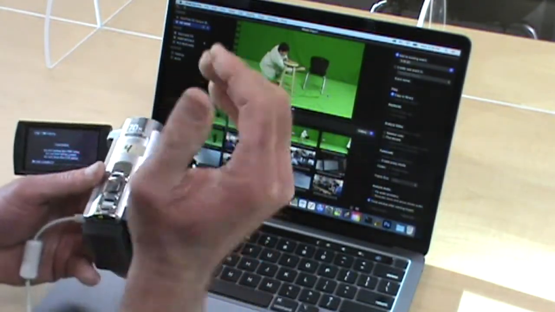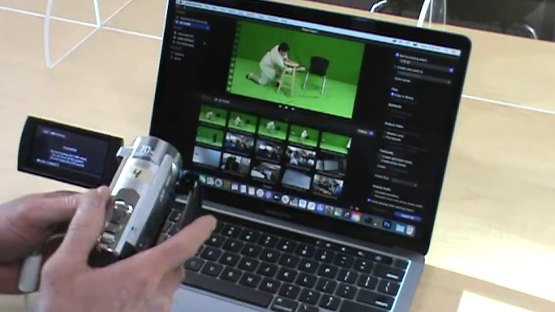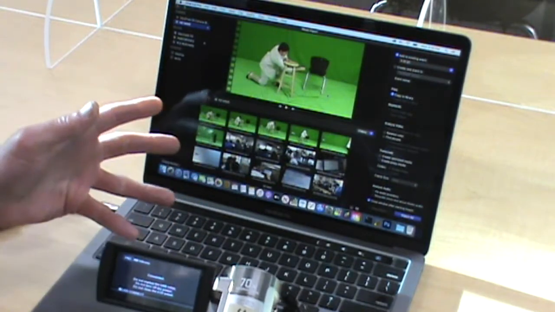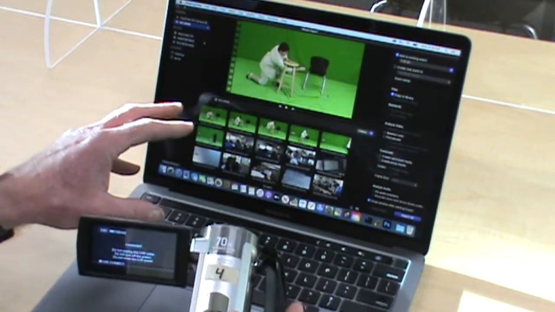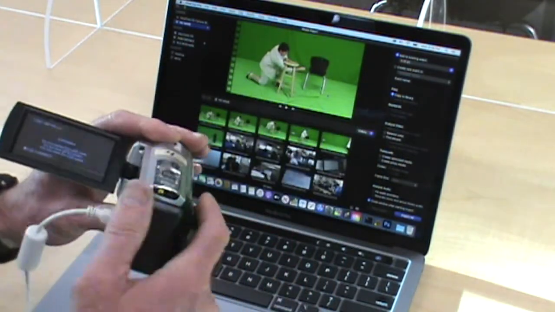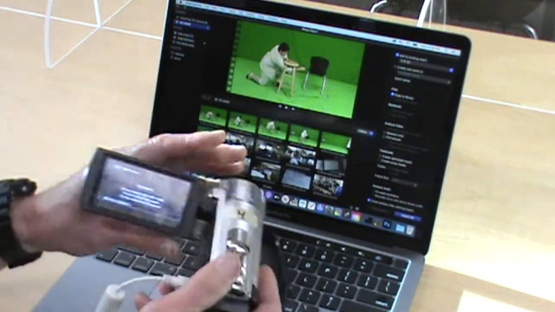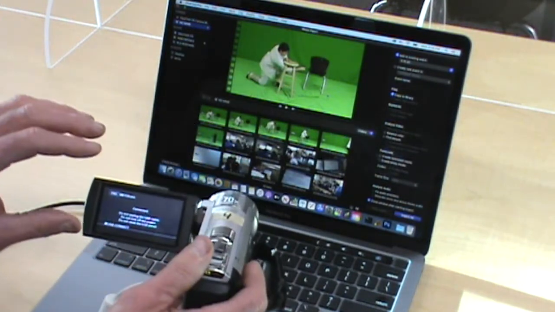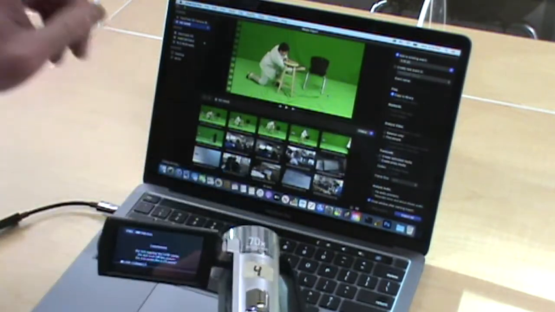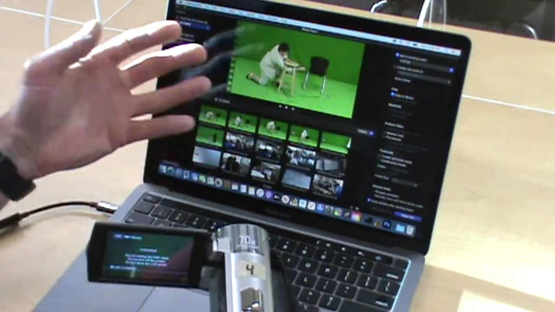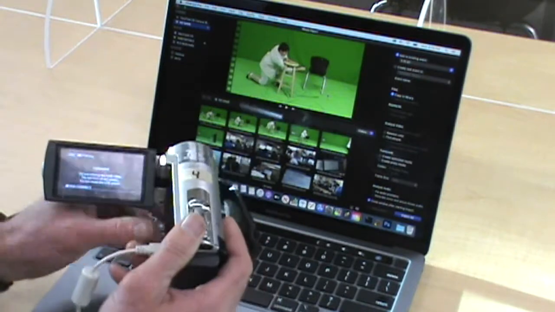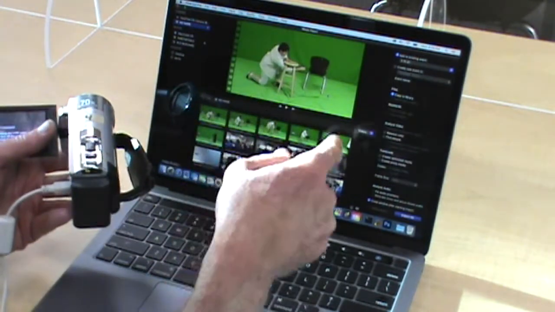If there's a lot of film, it's going to take a while for this to appear. So you have to be patient. As long as you saw the window pop up, then you know, and you've already looked on the camcorder and you hit the view button and you saw that there was film on here that you had taken, then when you plug this in, and that window popped up in which it wants to import volumes, then you know it's there. You just have to be patient for these to pull up.